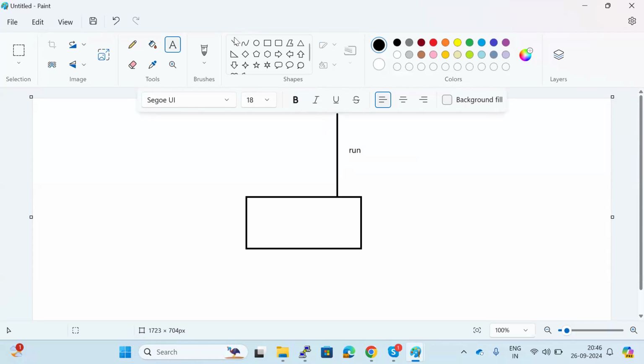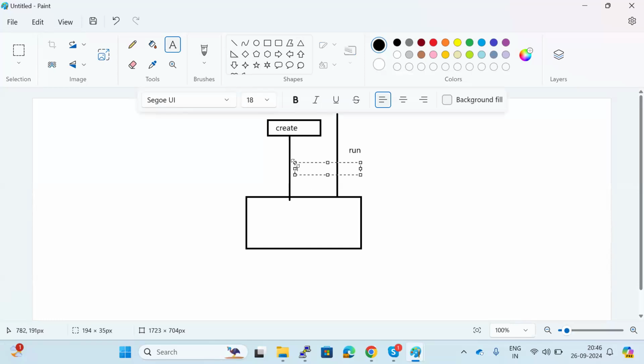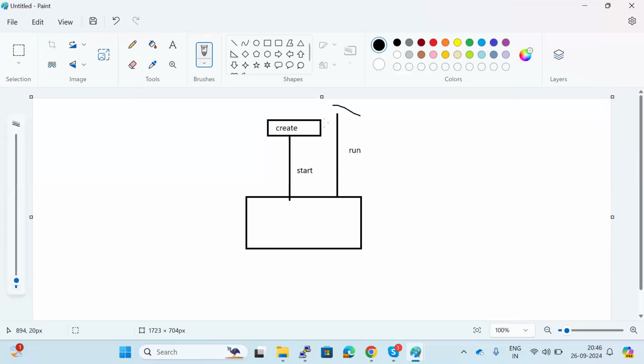A container will be created and started if you give the docker run command. But actually, you first have to give the docker create command. The create command will create the container. This is the first stage of your container lifecycle. After that, you go for the docker start command, and then the container will be started. We are bypassing these two commands and going directly for the run command, but actually we have to create the container and then start it.